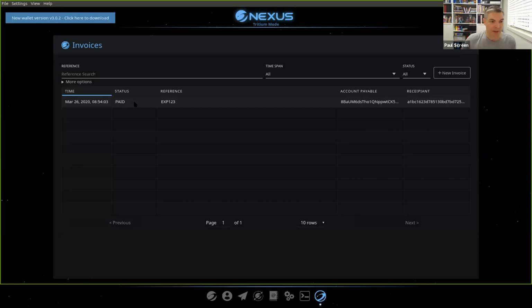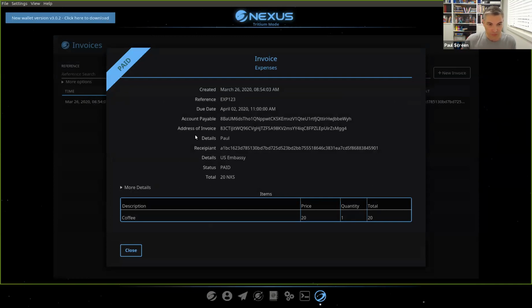Right now, if I have a look at this invoice, I sent it to his SigChain, which was A1B, blah, blah, blah, but it's now been paid. And if we were to view this register on chain, and I think you can do this through the CLI using the invoices API, if you were to retrieve this invoice via the command line, you would see that the owner is now Colin, which is this recipient SigChain. So I can do nothing more with it. I have a record that I sent it, but it's done. It's owned by him.